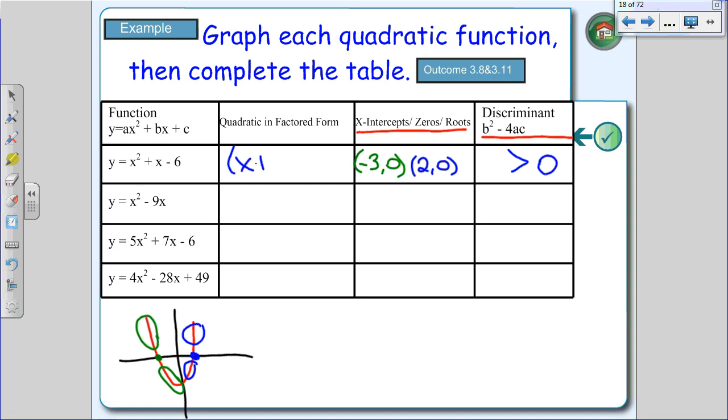And if I was to solve the factored form of this thing, -3 and +2 would be my answers. Those are my x-intercepts that I just calculated with my calculator. And that means you now have another way to calculate answers when you have quadratics. That other way is graphing and looking for x-intercepts.